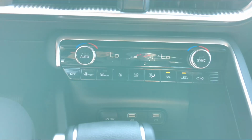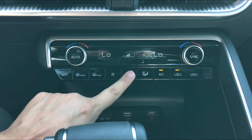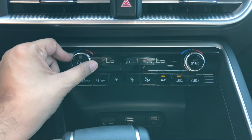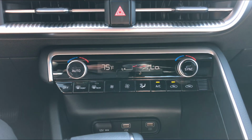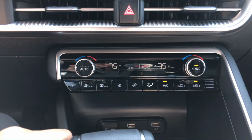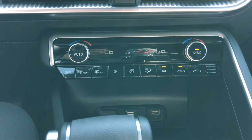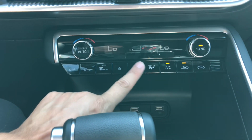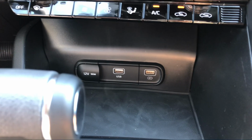Climate control right there in the center. You have your dual climate in this model, and you have your blower speed. You can go up, you can go down, you could be at different temperatures. And then the sync button right here. The sync button will always sync the temperature to the driver. So if I press sync, it goes right to the driver, and then you can manipulate both sides with just turning the driver. You could turn the whole unit off if you wish, but it is a million degrees here today, so I am going to make sure that is on so I don't roast to death in this car.